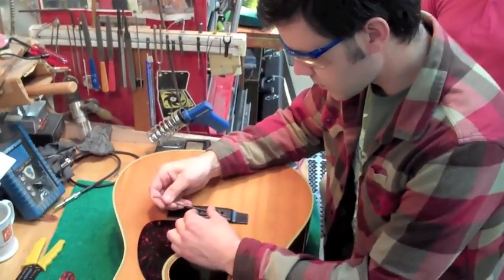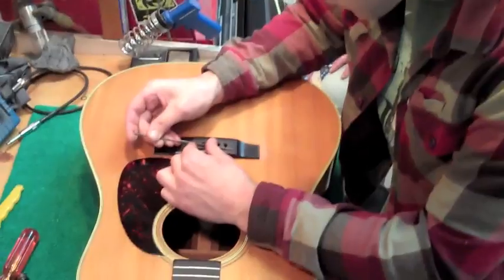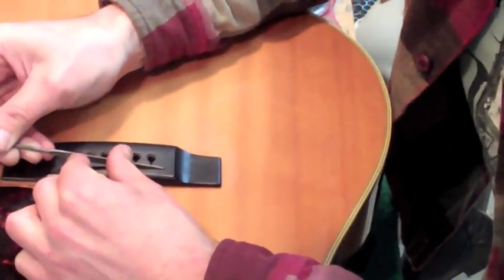This is just to break the edge where the transducer goes down into the hole, just to give it a little extra relief so it's not bending on a hard edge.